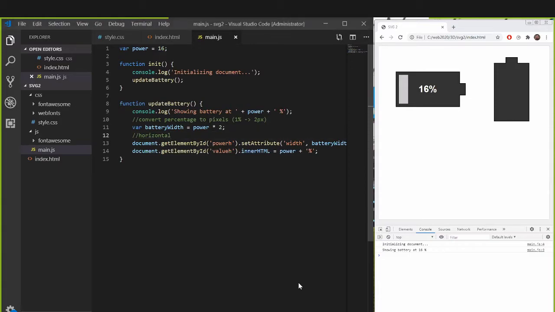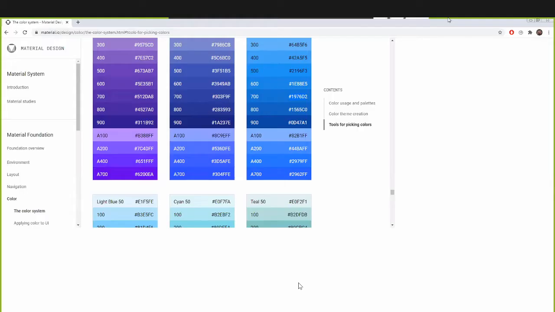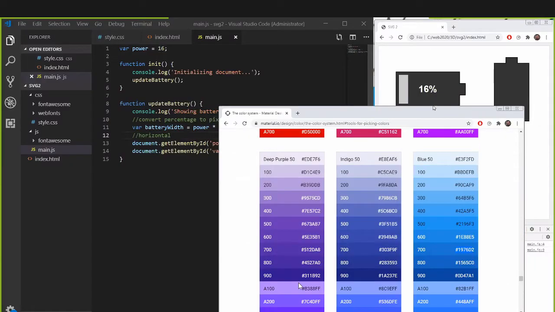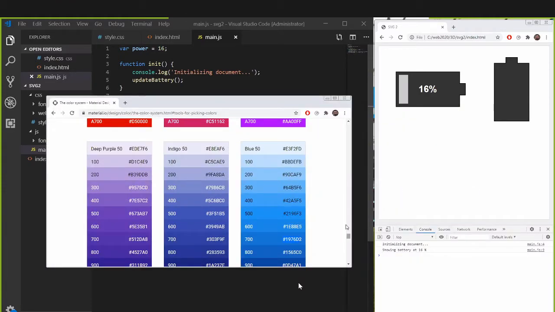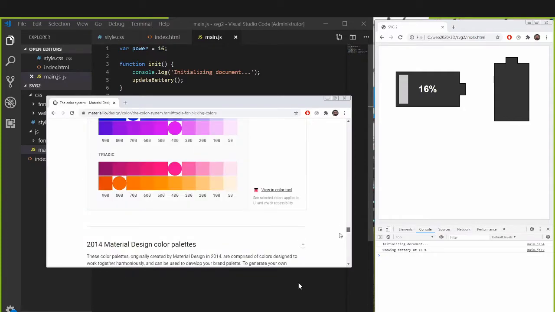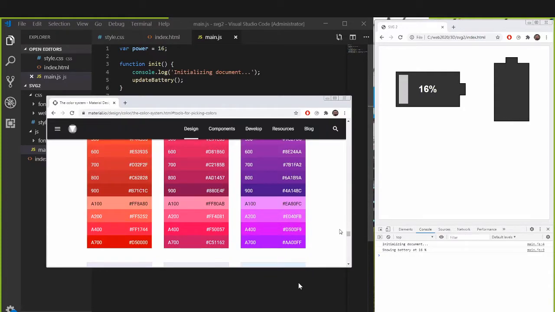Hold on. So we're going to change the color of the battery depending on the power. Okay? So if it's really low, I'm going to try to do something here.